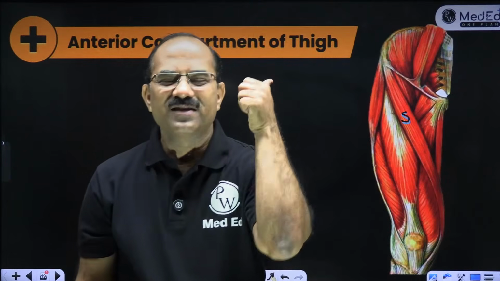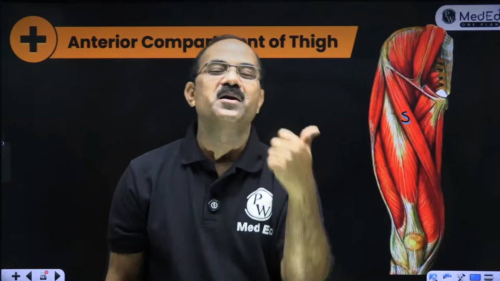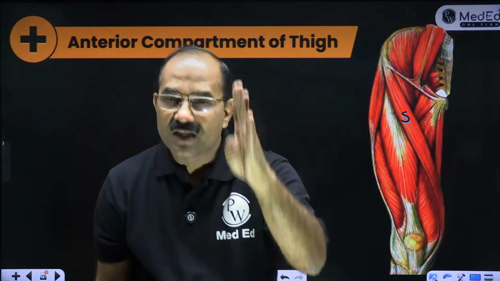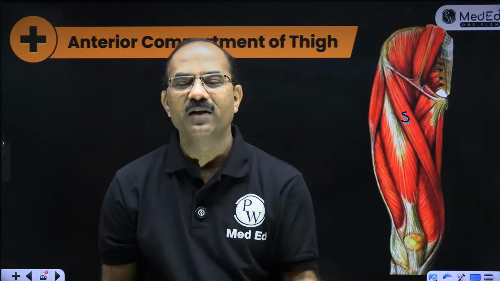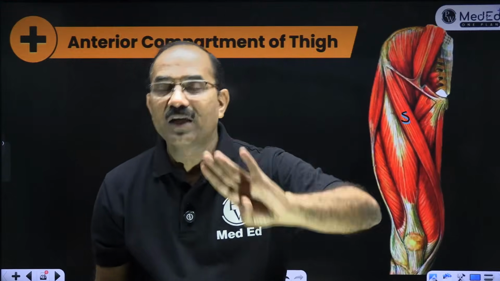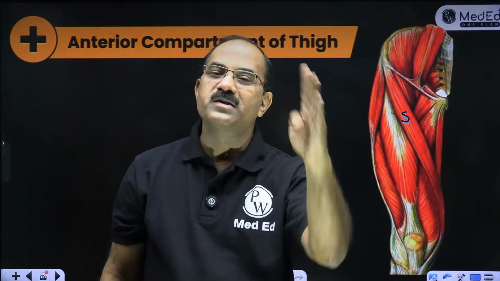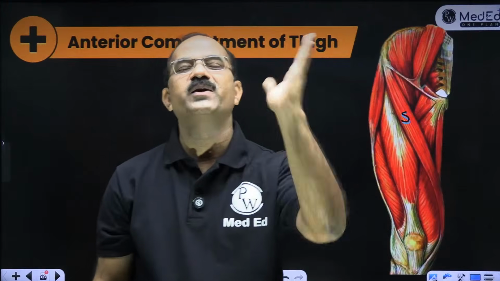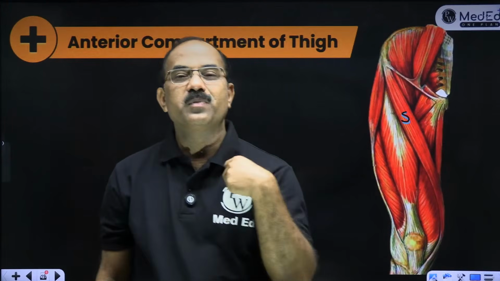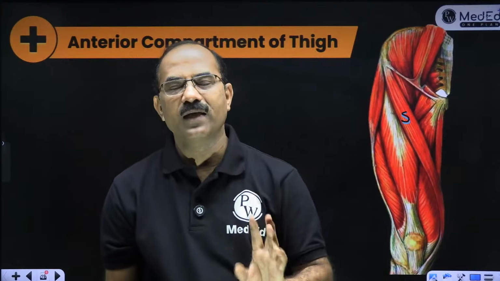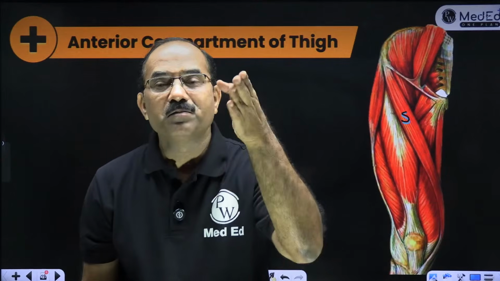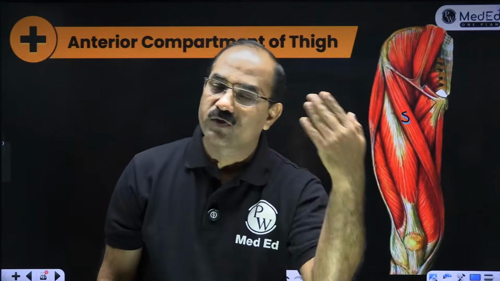Number 1 is the sartorius from the anterior compartment. Number 2 is the gracilis from the medial compartment. And number 3 is the semitendinosus from the posterior compartment. Very good. तो ये 3 muscles को हम बोलेंगे guy ropes. ठीक है? इसका insertion कहाँ पे है? Medial aspect of the shaft of tibia.